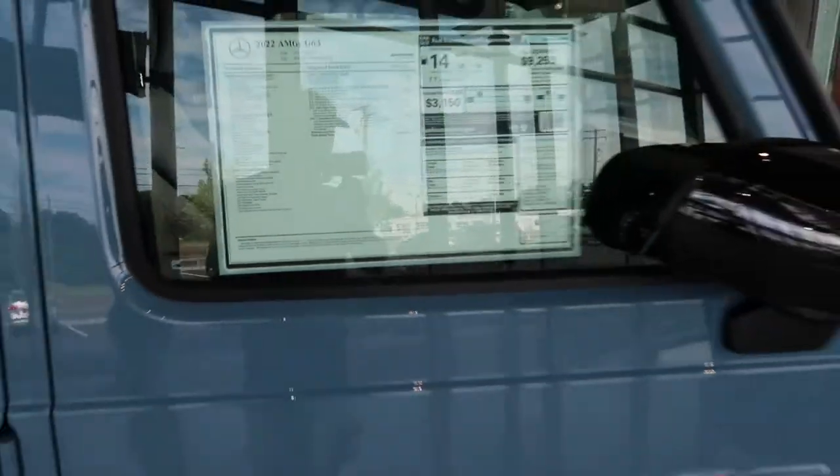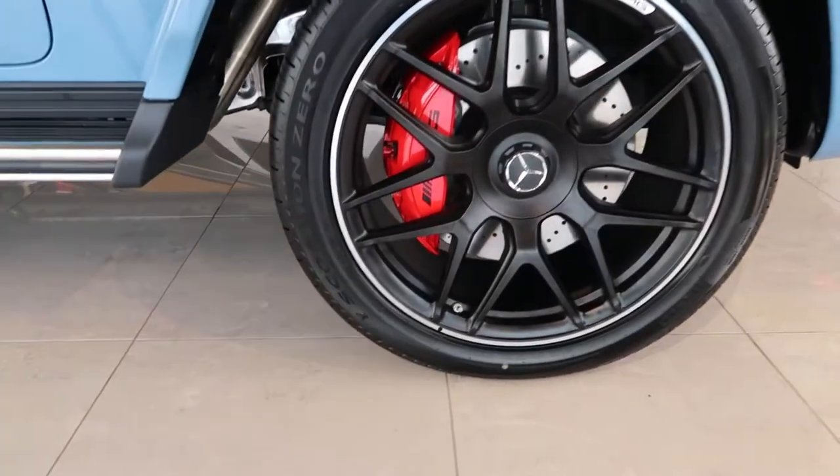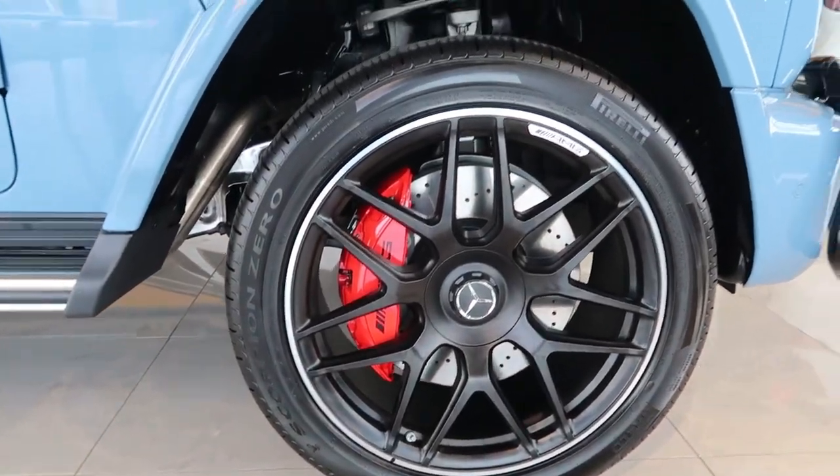That is nasty, nasty. Little out of my budget. I got the same wheels though. That looks nice, man. You got the nice front grille on these ones as well.